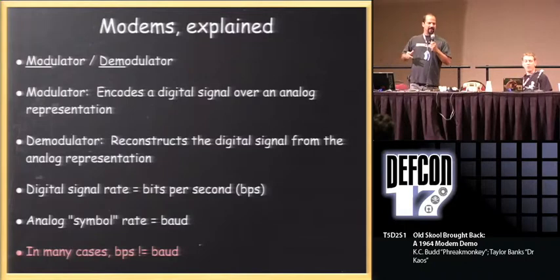The reason for that is what they figured out was they could do a symbol change that represented more than one bit. Like they were shifting between two frequencies at 300 baud. Well, they figured out for the next speed they could shift between more than two frequencies to represent more than one bit. And so at doing that 600 times a second, they got 1200 bits per second of digital data out of it. So what everybody called a 1200 baud modem is actually 600 baud.